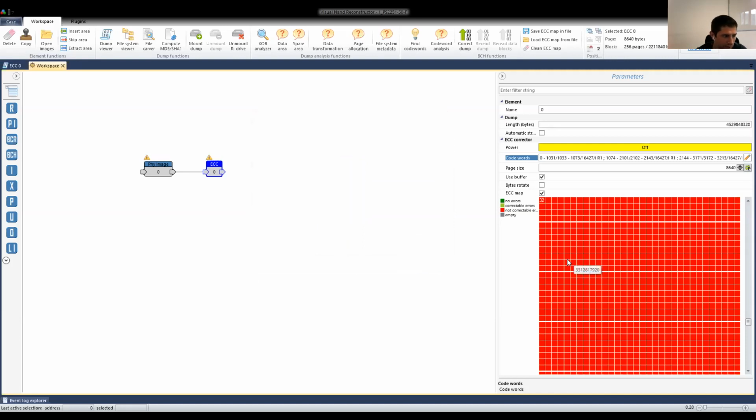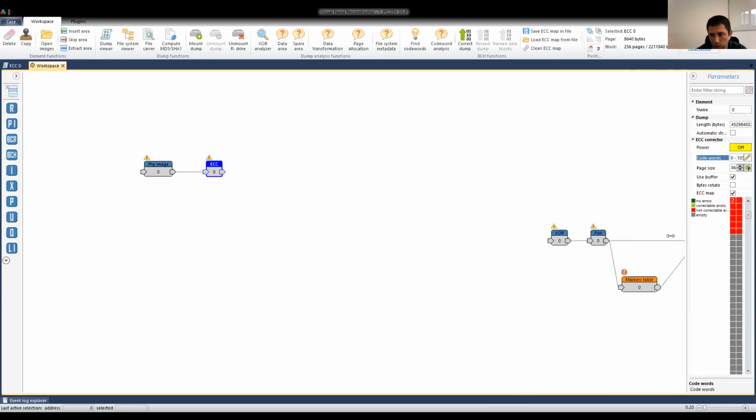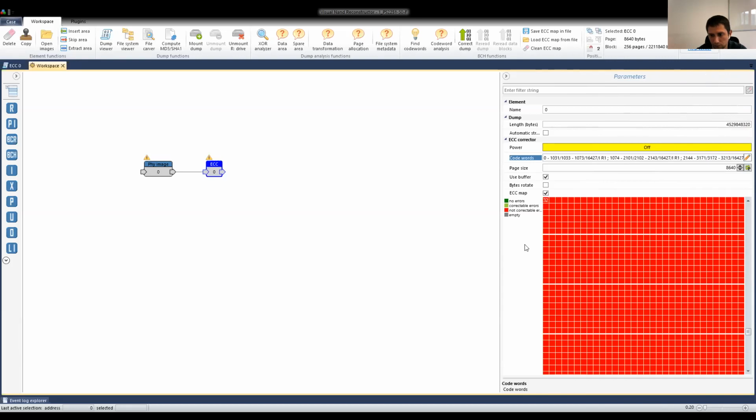If you see something like this, that means that this code word is not compatible for this particular case, and it doesn't work. The number here just shows the amount of pages in this line. So now it's 32 pages, now it's 14 and 1. Just for better convenience.